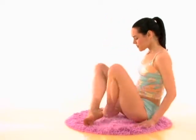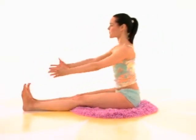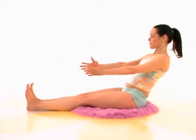Good. Now have your legs in front of you. Extend your legs, flex your feet, extend your arms, thumbs up. You're going to inhale back 10 degrees and exhale forward. And continue on your own, inhaling back and exhaling forward. If you're uncomfortable, bend your knees.